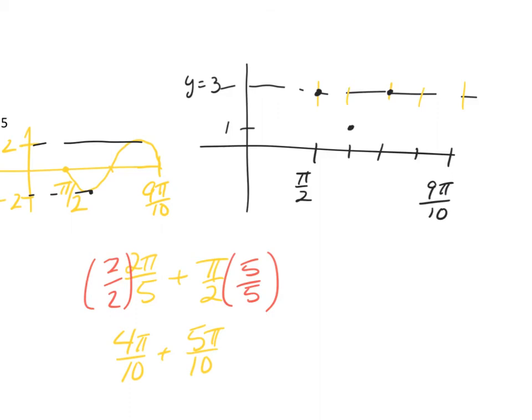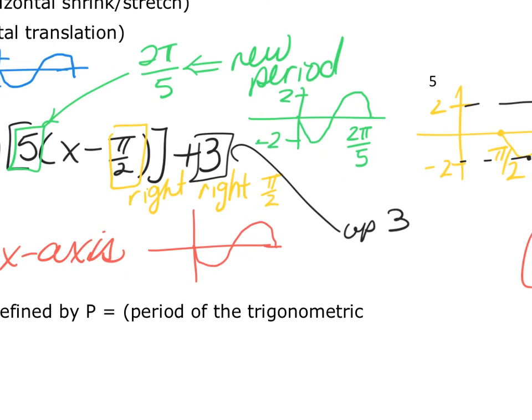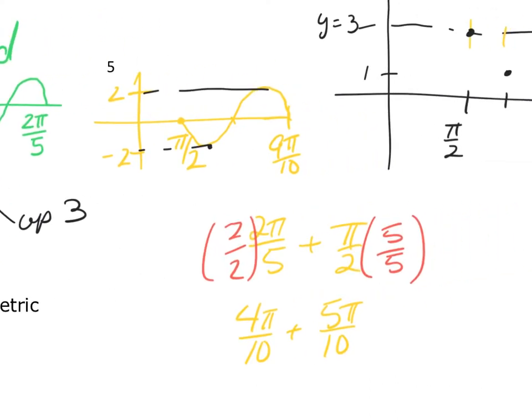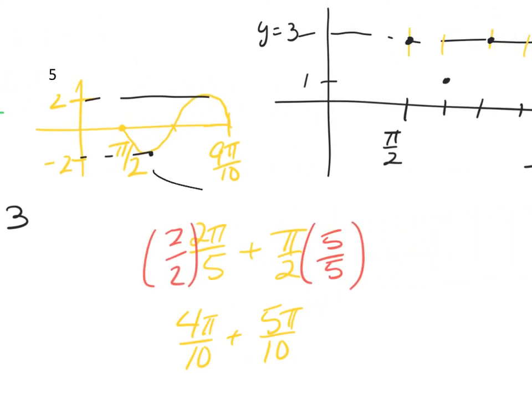Yes? Shouldn't it be 5 on top? Because you went from 2 to 3. It's because of the negative in the very beginning, I have a reflection across the x-axis. So instead of going into a maximum like I normally should do for a sine wave, because I have a negative 2 in front, I'm going to go into a minima first. So right back here, that reflection is why we end up going down first instead of up first. No, well, the value of positive and negative shouldn't be 5 because you're adding 3 to everything, so it should get up 3. So negative 2 plus 3, yeah, which is 1. So that's that one.